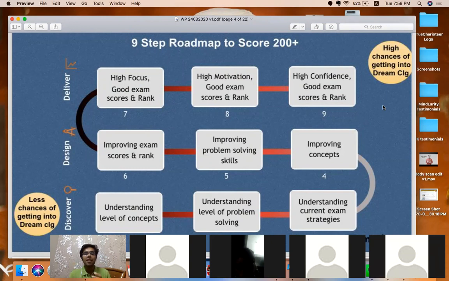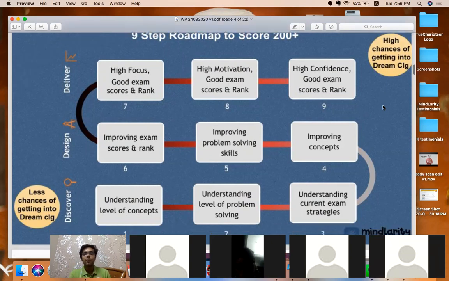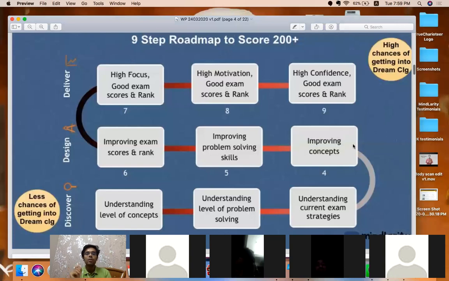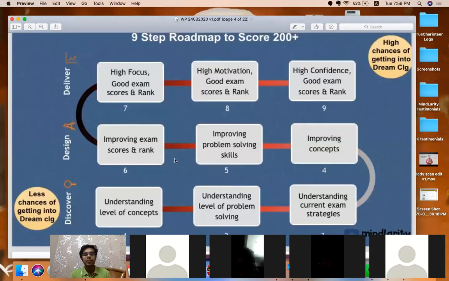So these 9 steps that you have to walk through, I divided into three categories. So 3 categories are discover, design and deliver. अगर आपको अब improve करना है, अगर आपको struggling या trying में से growing या achieving में जाना है, so you have to walk through the 9 steps that I'm telling you here, which I'm showing you here. So I want you to write these 9 steps down. So these 9 steps are divided into 3 categories: discover, design and deliver.